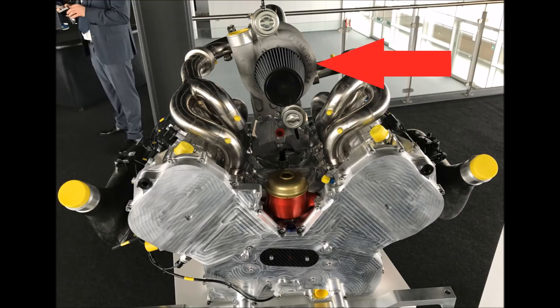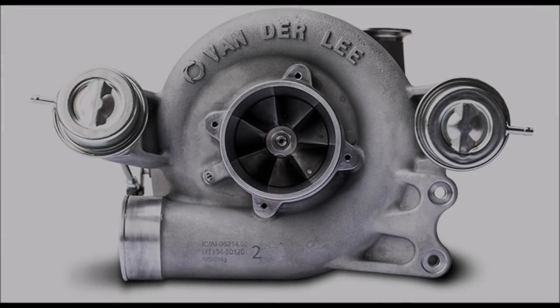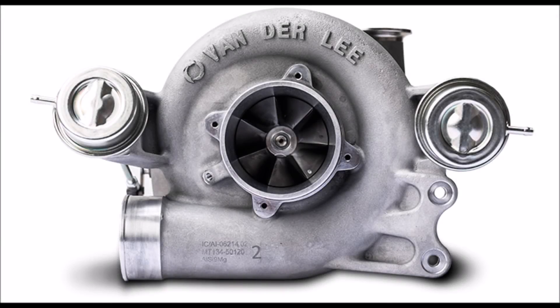The turbo itself is an unusual one, made by a turbo manufacturer you've probably never heard of — their name is Vander Lee Turbo Systems. Not the 70s TV show Vander Valk, not the goalkeeping legend Van der Sar, but Vander Lee. Every time I've seen this engine on display, it's always had a dodgy eBay-looking cone filter mounted on the compressor inlet, almost like they didn't want to show us what's behind it. With the exhaust fitted, you can't see the turbine outlet flange either. But as I'm pretty good like that, I've found the pictures. It's entirely possible all the turbo components are designed from scratch by Vander Lee, and the housings certainly are bespoke to this application.